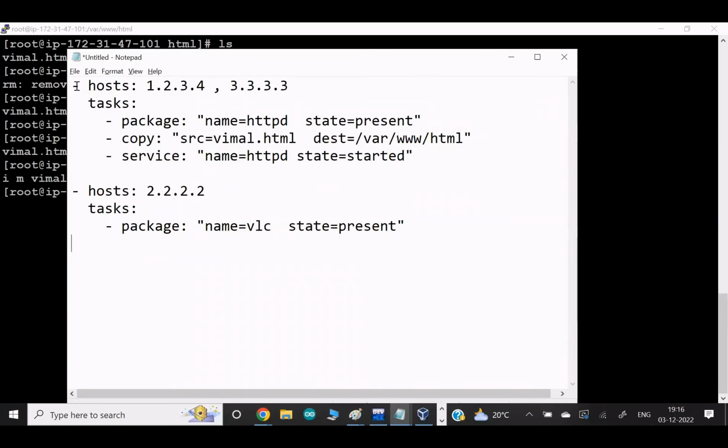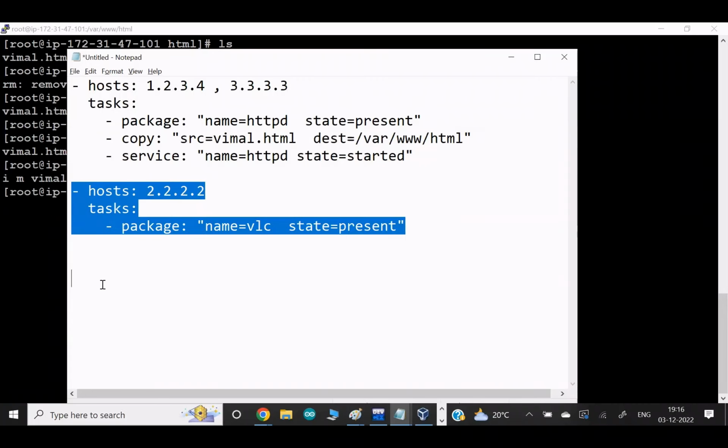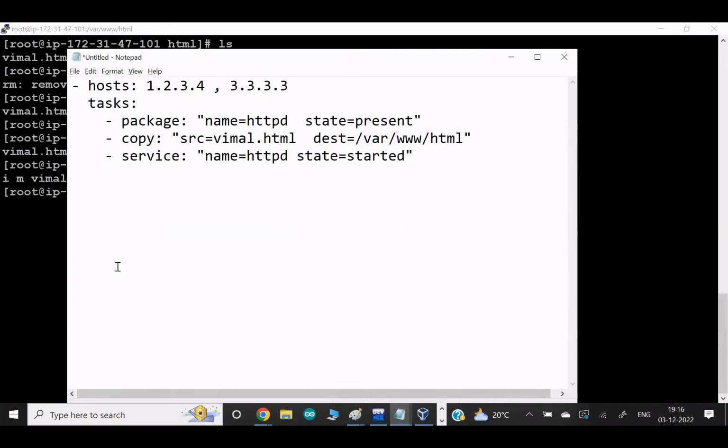So we can say it's a list of plays, and because it's a list, we write hyphens here. Right now, I want to run only one single play, so let me remove this. I just wrote this play here to explain why we need the hyphen here. This is compulsory. And here I don't have this IP address. I want to run this play on all hosts, so let me use all.